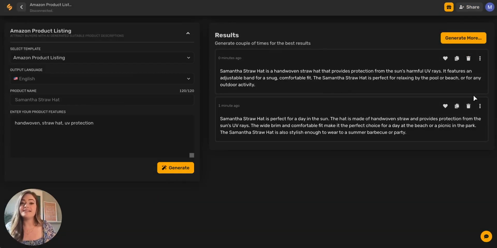Now let's talk about credits and outputs. Every time you generate an output, the number of words that come out is counted in your monthly word quota. So depending on the plan that you have, if you're on the free forever plan, you start with 1,000 word quota. So each of these words counts towards that quota, and then it resets every month on your billing date. If you would like to upgrade, I'll show you how to do that in a little bit.